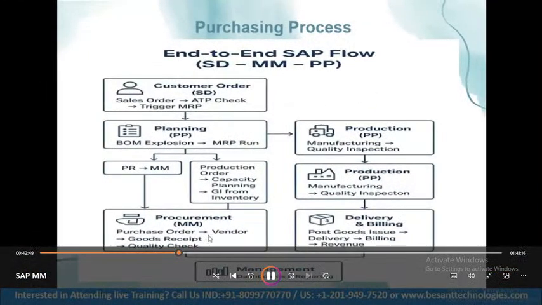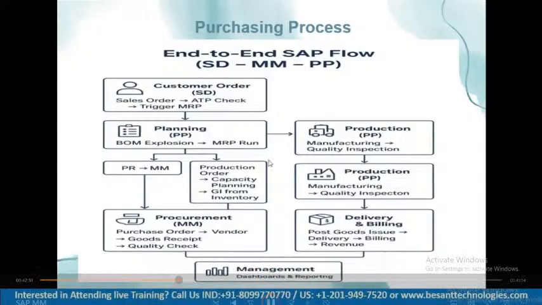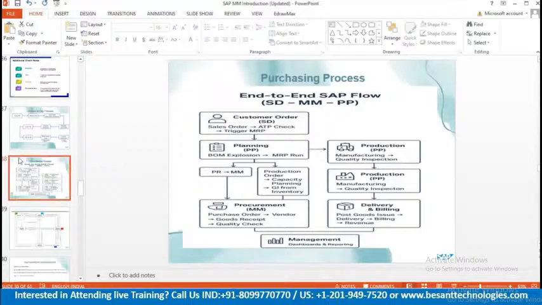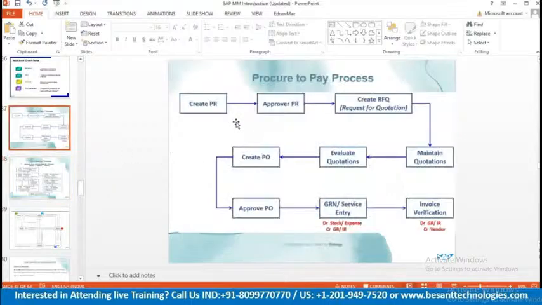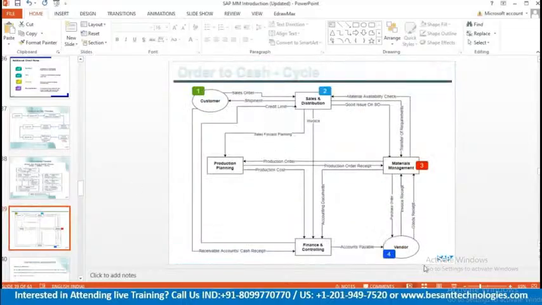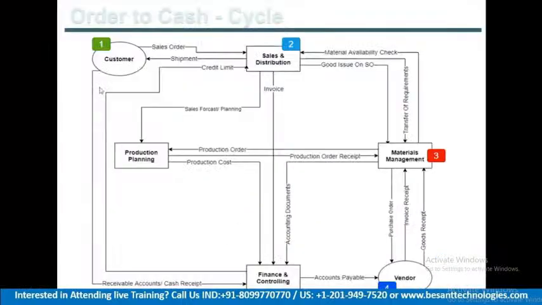Also, in this, FI is integrated. If you see, throughout the process, FI is also there: billing, revenue, PP, customs, everything. So these MM, SD, PP, FI modules are correlated and interconnected. When it comes to procurement, these are the operations which we do in the system. First of all, I'll show you what operations we will be doing as an MM consultant.